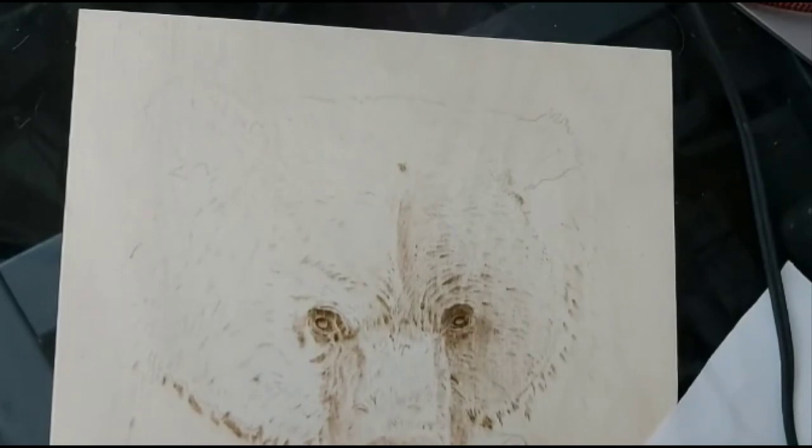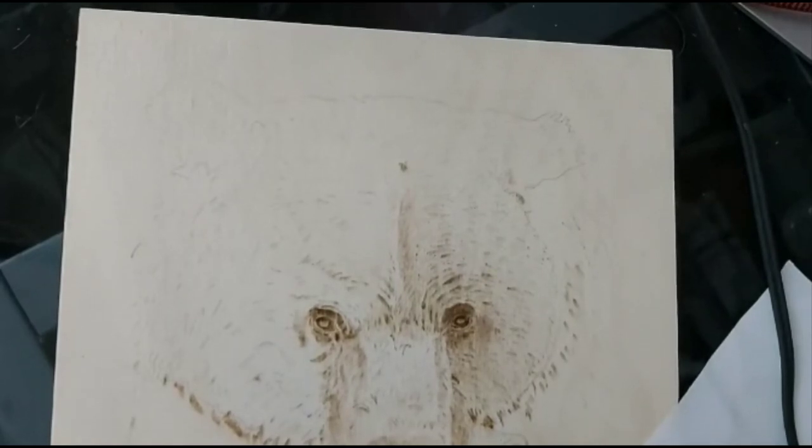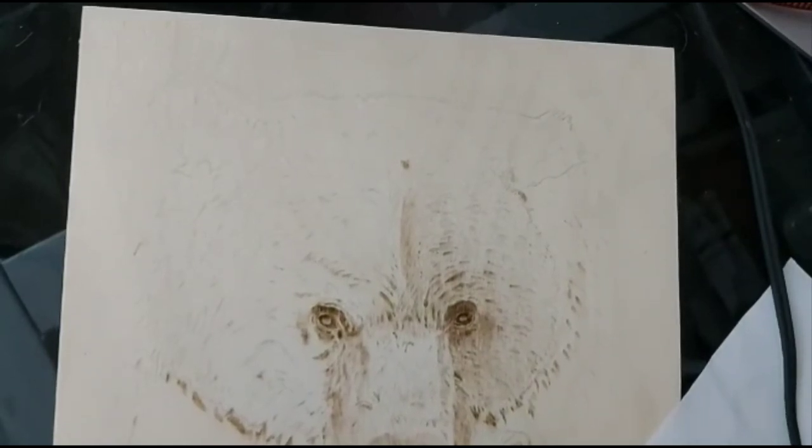But with negative wood burning, you would burn around the item. Let's say, for example, a leaf is a great example of negative wood burning. You can really make a leaf look like it pops. I know it'll look a bit weird to start with, this fish with a negative burn just around it. Doesn't make much sense, but it will.